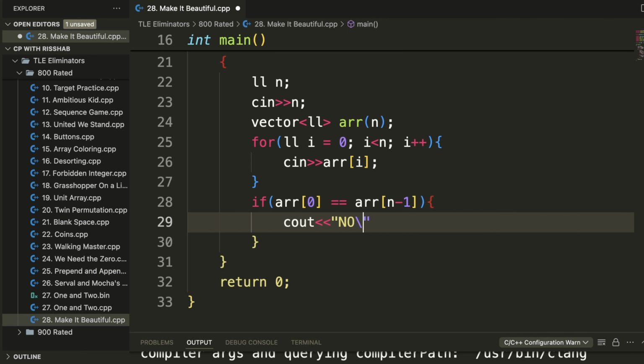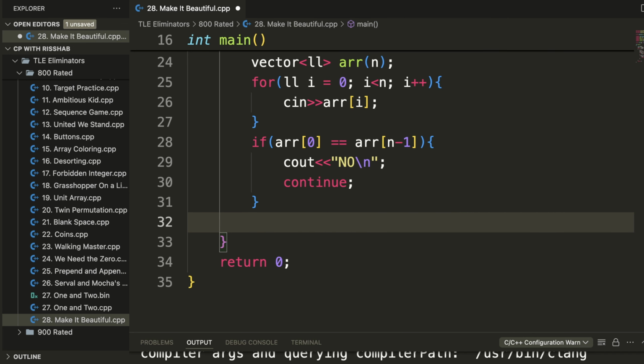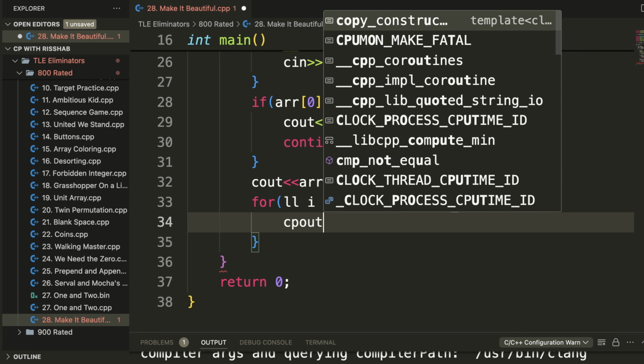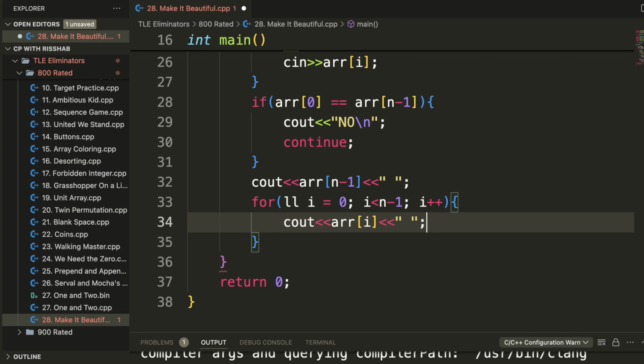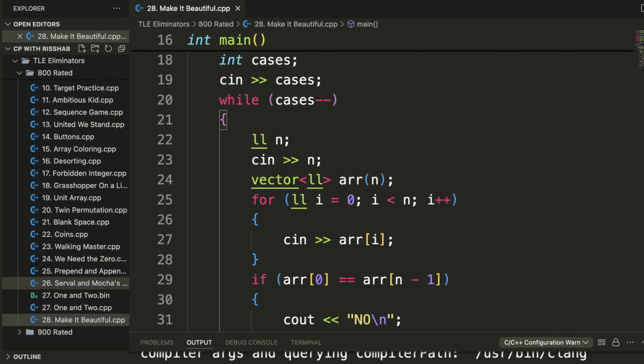In that case, we'll just print a no and we will continue. Otherwise, we will print the last element and we will go on to print all the other elements as well. So this is the code.